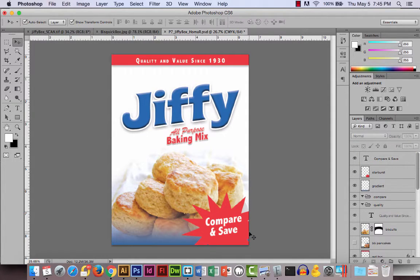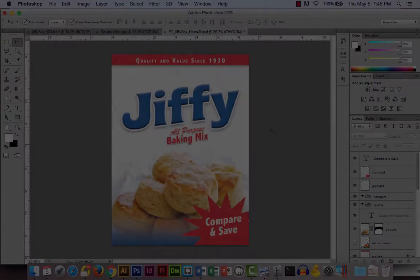So that doesn't look too bad. It's a little large, so I may have to scale it down, but I think we're off to a good start here. So I'm going to stop here.